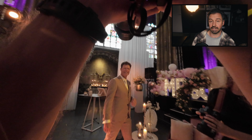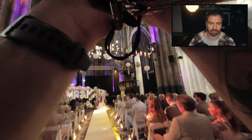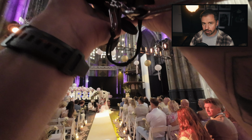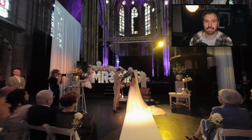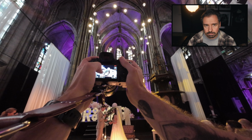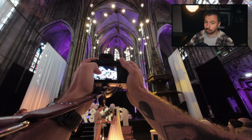Before the ceremony, I go to the couples, the groom and the bride, or the two grooms, doesn't matter. I tell them, please walk slowly. It's a very beautiful moment, enjoy it. Make sure you look up, not down. Look up towards me or to your future hubby. Hubby, is that the word? Look to your future person and enjoy the moment. That way I have the time to shoot photo and video. I always start with video, the first part, then shoot some photos and then go back to video. That's what I always do.